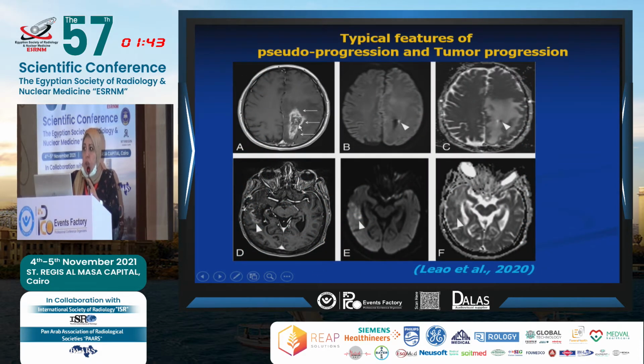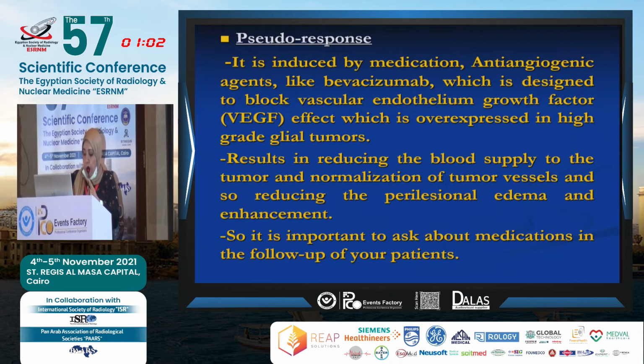This case is a typical example for progression and pseudo-progression in the same setting. The operative treated bed with heterogeneous enhancement around central necrotic cavity, but no corresponding diffusion restriction, apart from small area of diffusion restriction that could represent ischemia or post-therapeutic changes. And here there is increased edema. So there is edema, but no corresponding diffusion restriction. So this is considered to be post-radiation or pseudo-progression. On the contralateral side, there is a newly enhancing lesion with corresponding restriction. So here there is progression and pseudo-progression in the same setting.